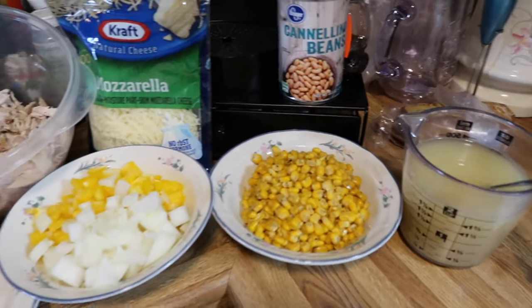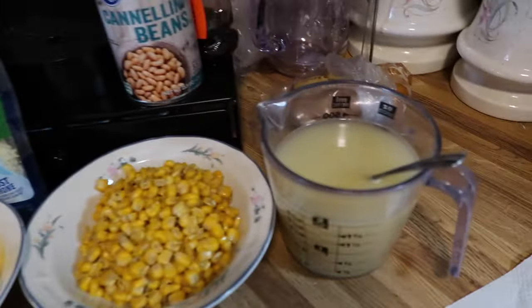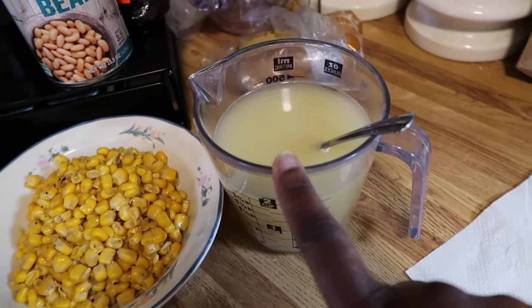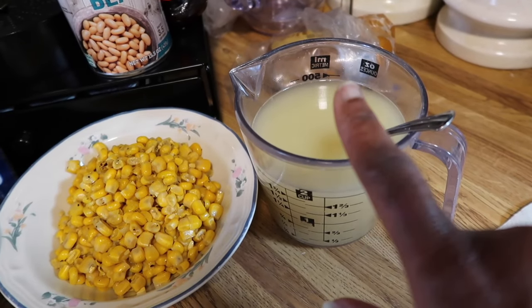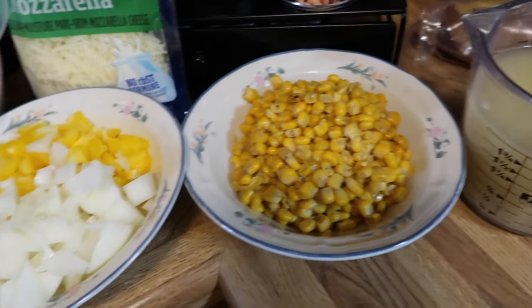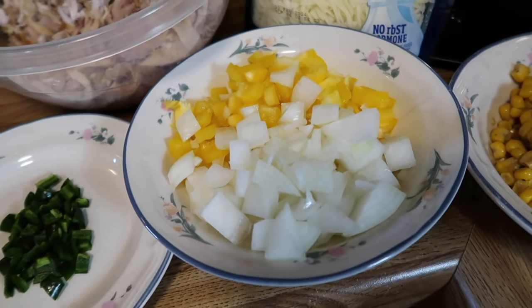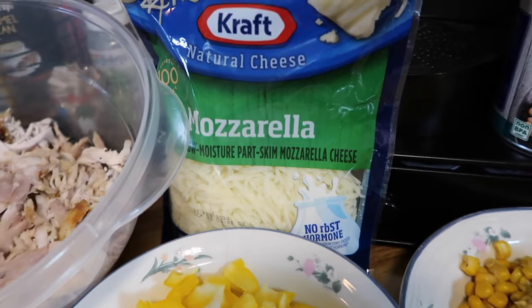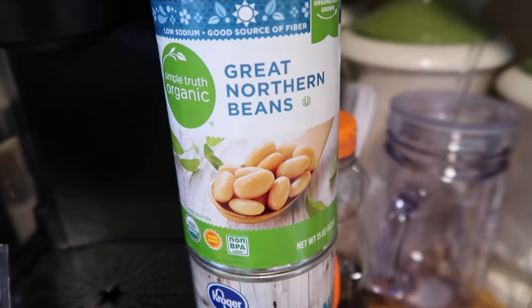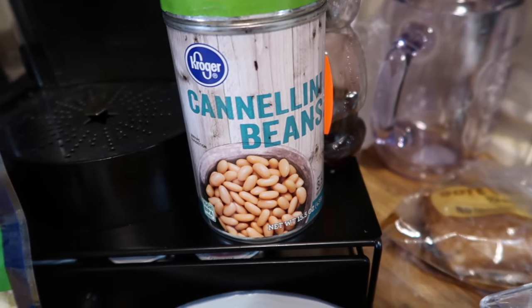Okay guys, I've already started prepping everything to cook. So we're gonna start over here. What we're gonna need is some chicken broth. That's what you see here. We're gonna need at least 4 ounces of chicken broth, some fire roasted corn. We're gonna need a yellow bell pepper and half of an onion. Mozzarella cheese for a garnish, or any type of cheese that you would like. I'm just choosing mozzarella. Also, we're gonna use some Great Northern beans and some cannellini beans. I hope I'm pronouncing that right.